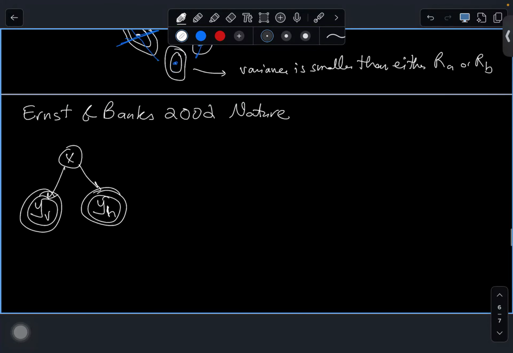That's what they showed. They showed that if my haptic measurement gives me a distribution that looks like this, and my visual measurement gives me a distribution that looks like this, so you see, I drew the Gaussian there with a small variance, right? Now if I wanted to combine them, the combination of these two sensors is not 1/2 YV plus 1/2 YH, because I have much more certainty in YV. So the combination of this is here, and it looks like this. This is X hat ML.